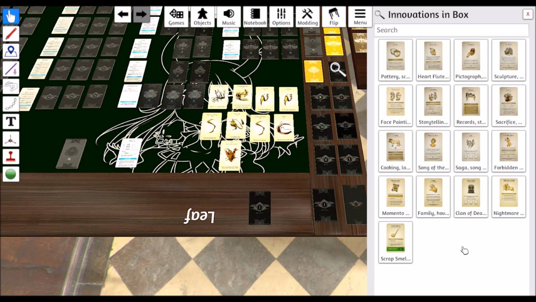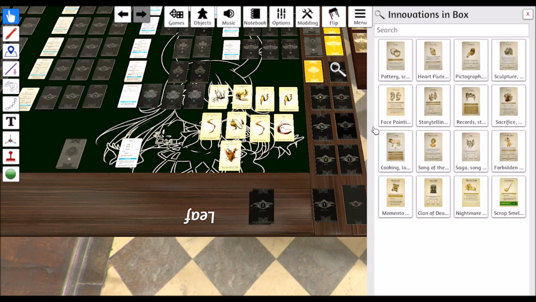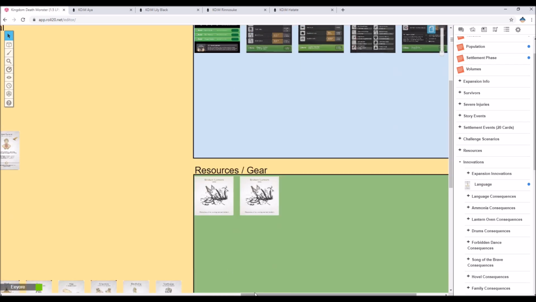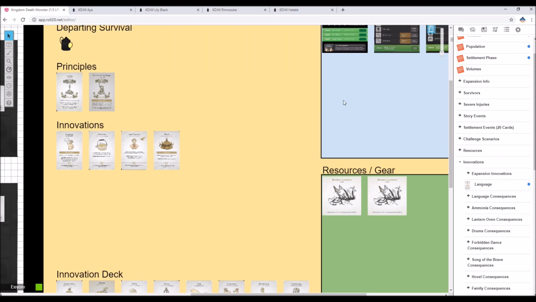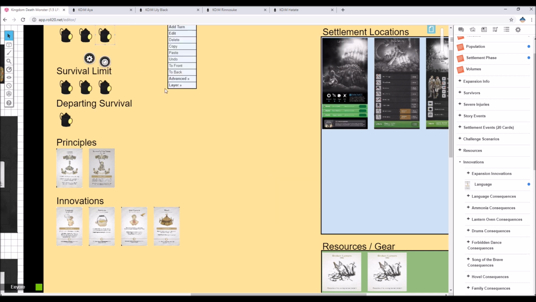Where's family? There it is. Family, family, family. There you go. So those are all the Hovel consequences. We'll add them to the deck. That'll bring us up to 10 cards. So it's getting up there. And I'll off-screen the innovation deck stuff, so give me a moment. Okay, so that's all updated. We'll need to increase our survival limit and our departing survival. So let me do that real quick. Paste and paste. So our max survival is 4 now, and our departing survival is 2, which is good. Because we need all the survival we can get so we can use our fancy abilities.